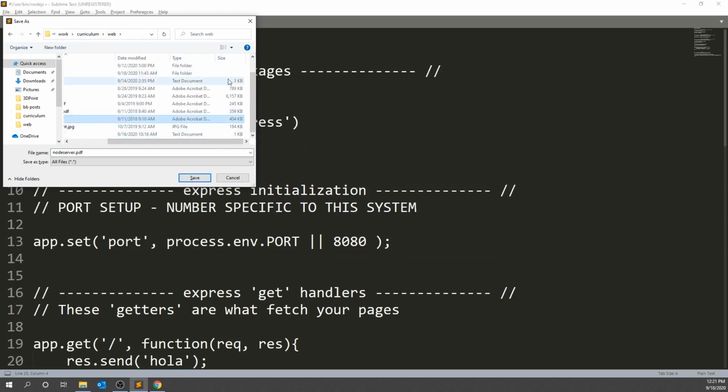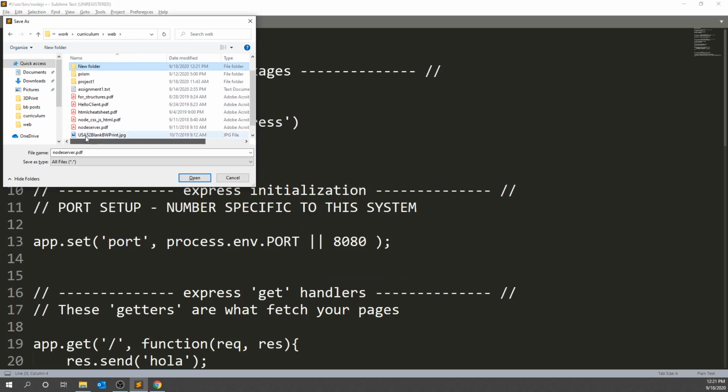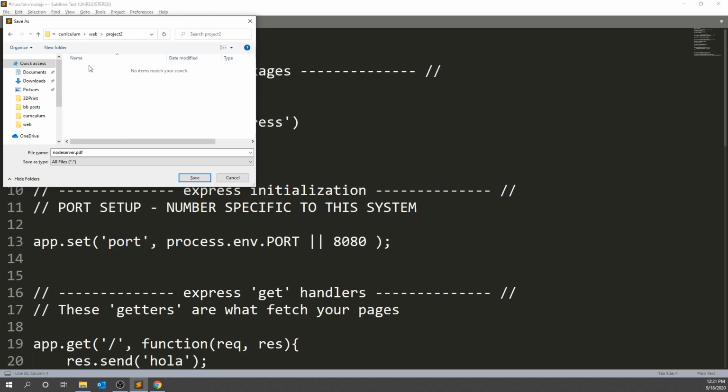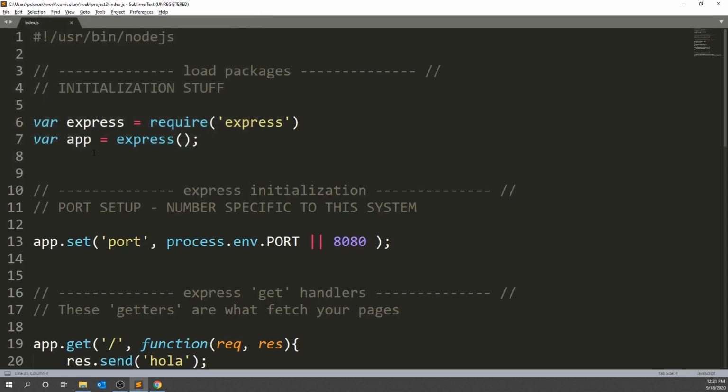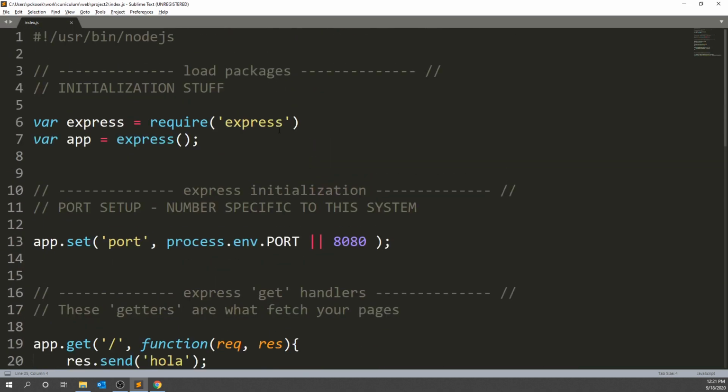So in Windows right now, I'm making a new folder, and I'm going to call this Project 2. And inside of Project 2, I'm going to make something called index.js. So what we've got right now is, in order to get the server up and running, we've seen the server running before. There are going to be slight modifications to actually make this run on a local machine. So right now we're making things run on a local machine.